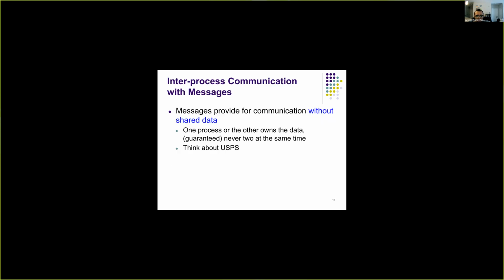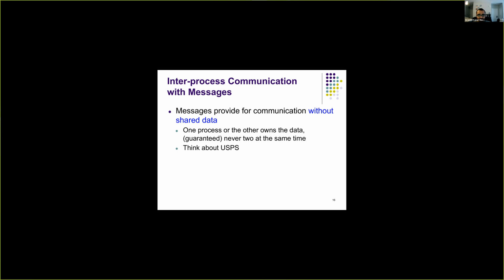In message passing, a message will be passed by one process and it will be received by another process, right? At any given time, the data is owned by either the sender or the receiver, and it cannot be owned by both processes at a time. Think about the regular postal service.